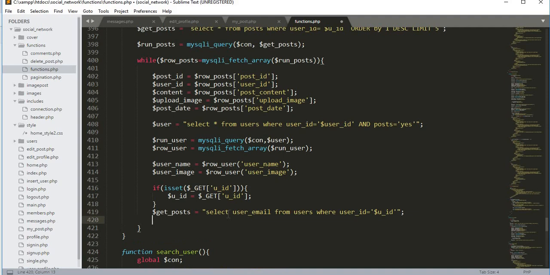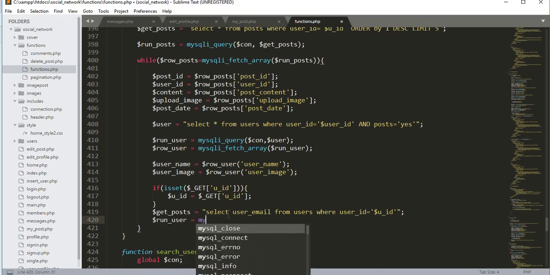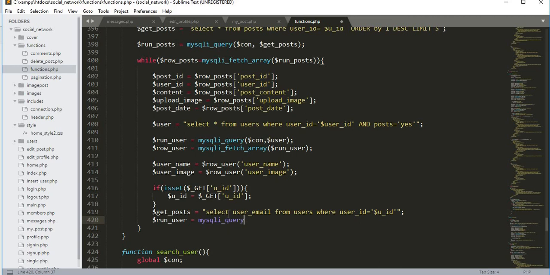and after this we will create a variable run_user, and it will be equal to mysqli_query. We will pass the connection variable, and then the get_posts variable.